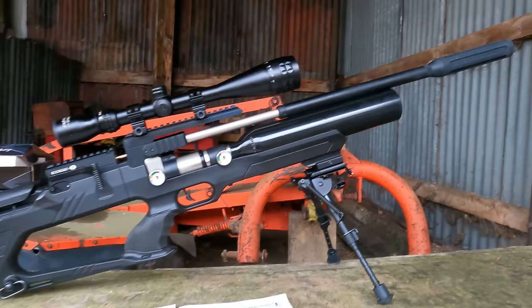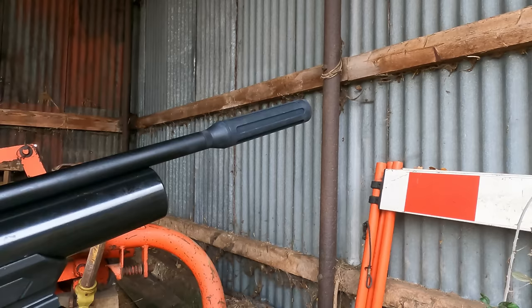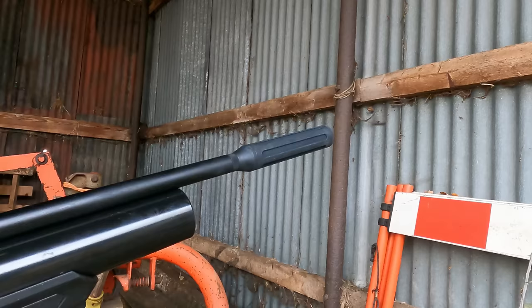First things first, this isn't a thing that I don't like as such. Immediately you knew I was going to look at it, didn't you? The silencer is huge that it comes with. It's a hefty unit. Don't get me wrong, it's got that feeling it's never, ever, ever going to go wrong. Not the silencers usually do, but... And it does not affect accuracy on the gun either, at least during the testing that I've done here with this one. It is a lovely bit of kit, but it is heavy.